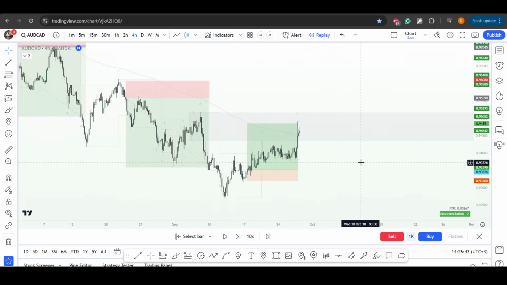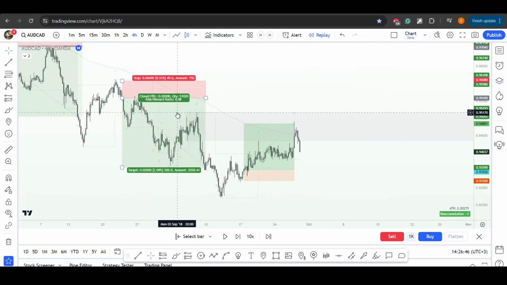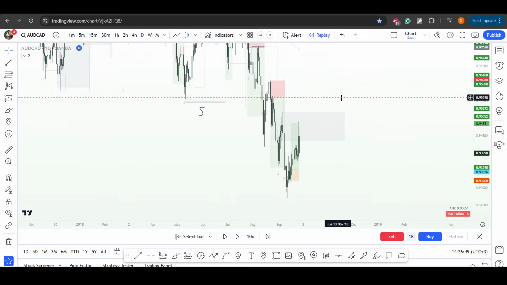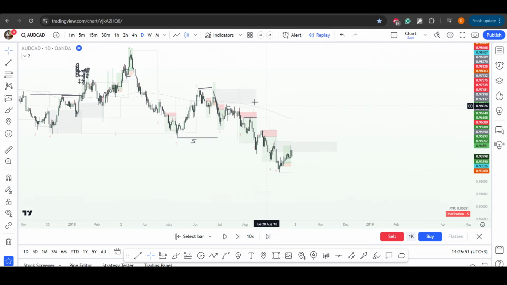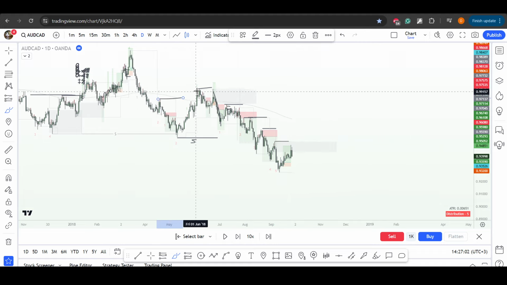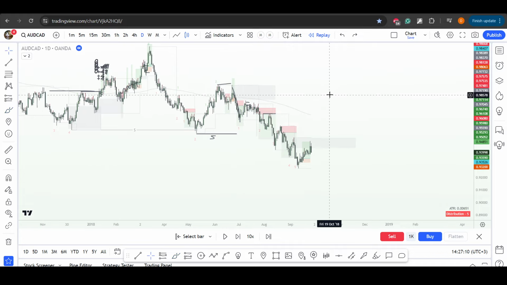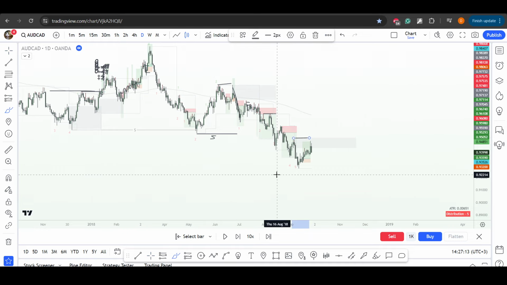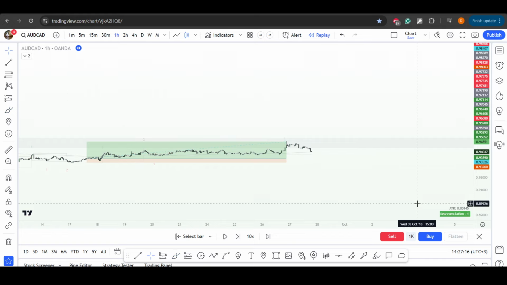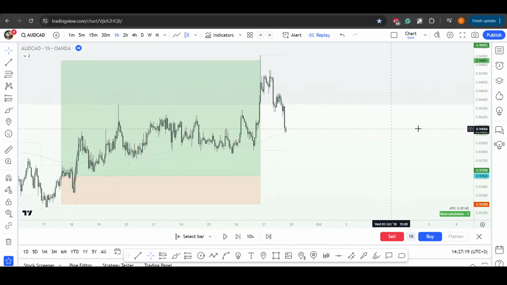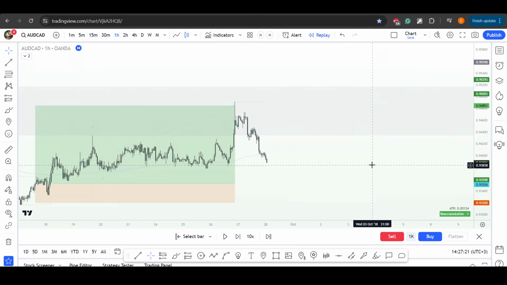But this is a pullback relative to higher time frames, and we are reacting to the zone itself on the daily. I really like the structure on daily, but what I don't like is that we didn't have any liquidity grab in a while. For example, here we had a good liquidity grab, and then the market continued with new fuel. It continued to the downside. But here it just doesn't happen. So I really expect this high to be broken. Again, it does not need to do it, and it is bearish, but I expect it to be broken, to be honest.